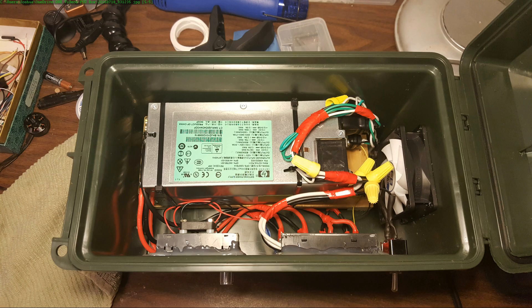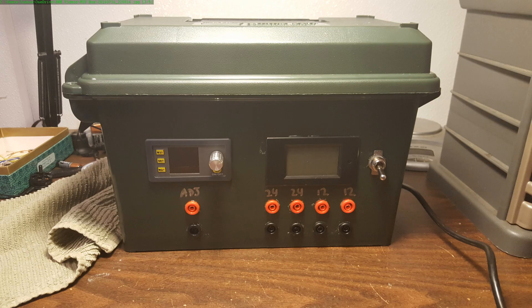If you're going to do a project like this yourself, I highly recommend that you get one of these plastic ammo cans. I got mine off of Amazon, and if you just search for ammo can, you'll see some metal ones, but you'll also see some plastic ones. The metal ones certainly have some advantages, especially if you're moving actual ammunition. But if you're just doing a project like this, the plastic is so much easier to work with — drill bits or Dremel or whatever will cut it so much easier. The metal is really a real pain in the butt.